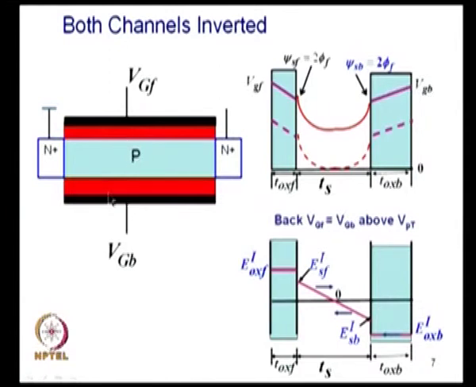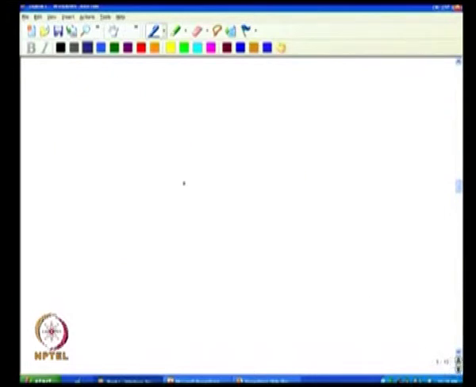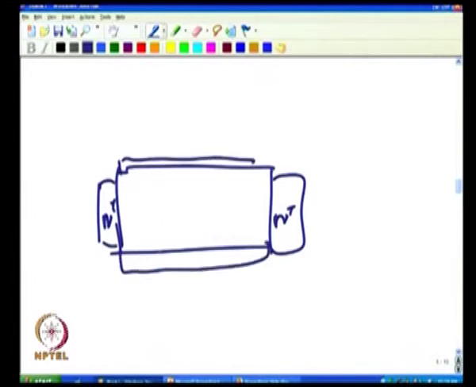See, if I have the gate here and if the drain is here, source here, I have the oxide here, I have the oxide here. Suppose it is thick, this may have control over this point. Suppose you make it very thin, this is the source drain. Suppose it is very thin, this has a better say on this region than this region. So, the gate will have more control over this region here than that region.